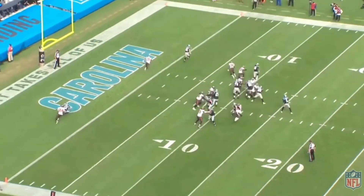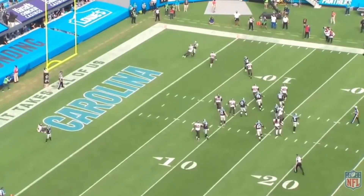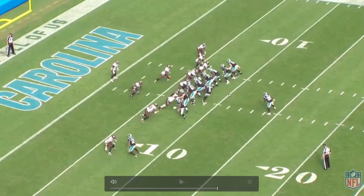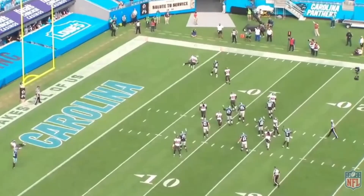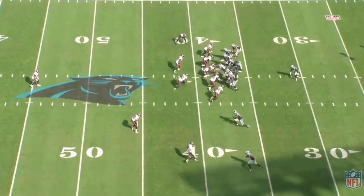Now we're going to get into some of the negatives. Just being a little bit aggressive on coverage — play action works here. Guys getting a little too antsy. Jamel Dean, you want to see him stay back if that truly is his guy, or the safety was late getting over. But it looks like Jamel Dean was at fault there — just got to stay with him. That said, that's a good play design by Carolina. They set it up well; they had a couple of really good play designs.